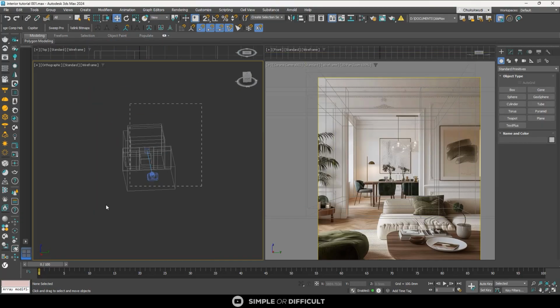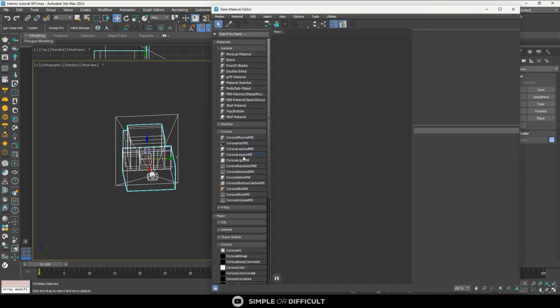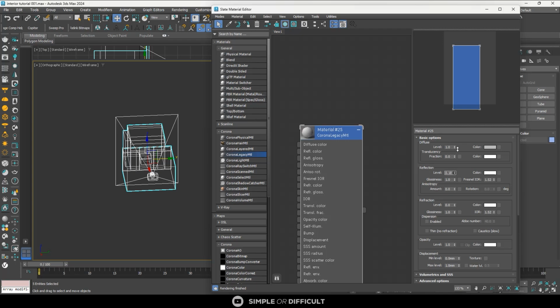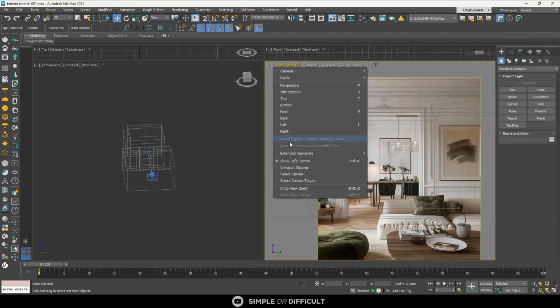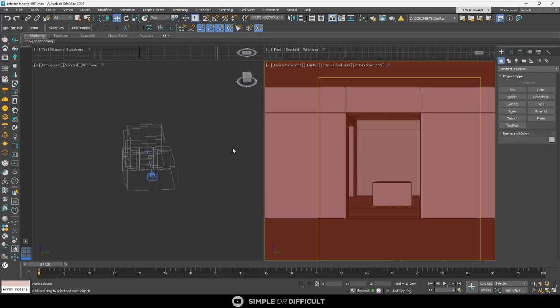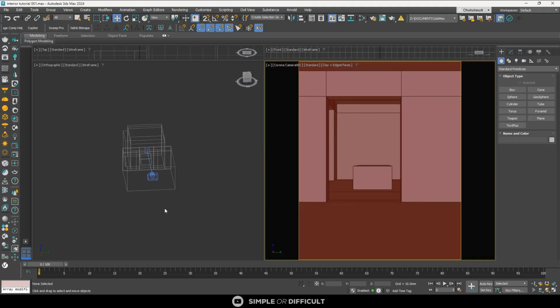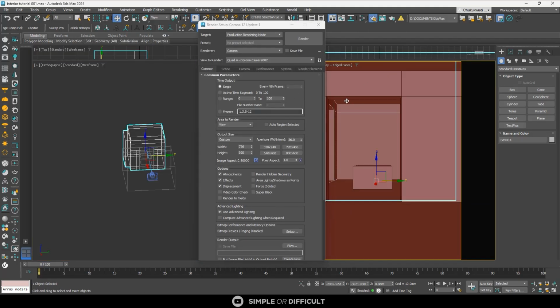Okay, now let's see what we have created. I'm going to very quickly apply a default material to it, 0.6. I'm going to apply this and then close. I'm going to change this to clay material. I'm going to change it to clay view so that you'll be seeing it in clay. So I'm going to turn this off right now. Okay. For the light, because we can't start doing anything without first of all setting the lights.